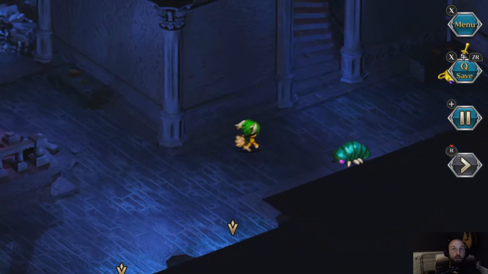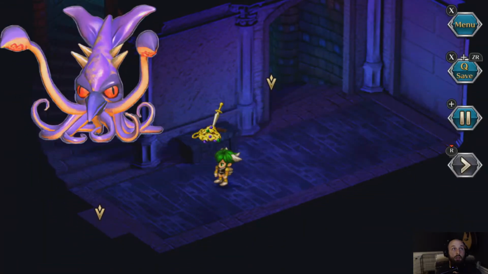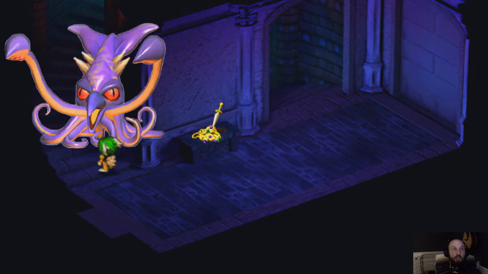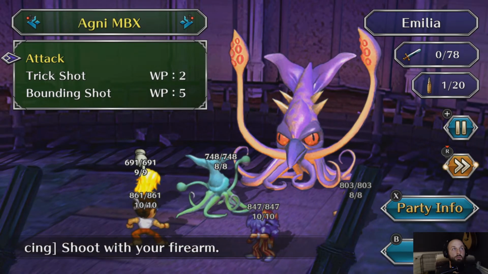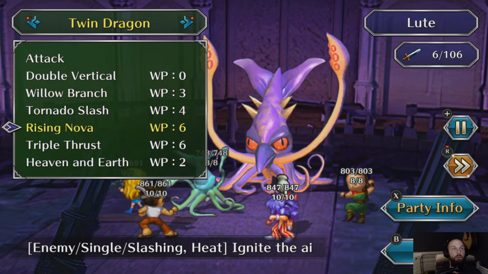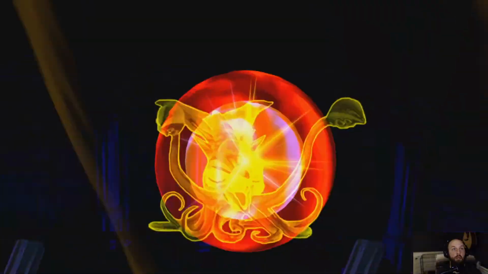All right, let's see here. Even though I don't think this treasure is going to be super valuable at this point. Oh, max cure, I'll take that. Again, I'm not entirely sure what the objective here is. I'm assuming I probably just need to keep going up the stairs. This guy looks a lot scarier than he actually is. Let's see. I'll go ahead and use a couple abilities just to be safe. That'll work. This will probably kill him right here.